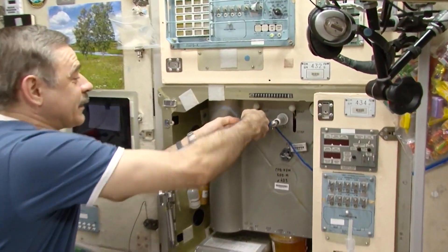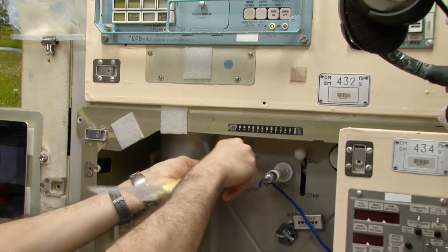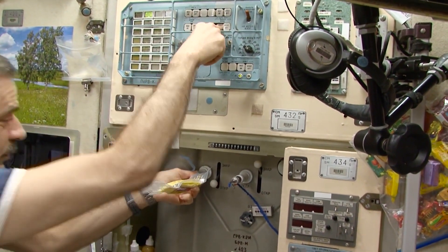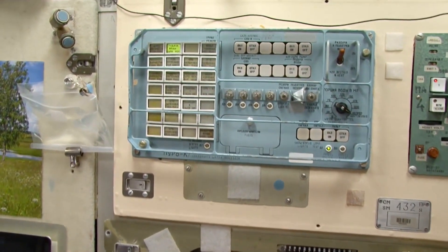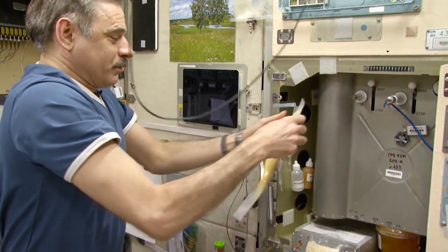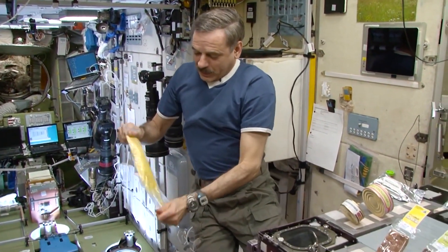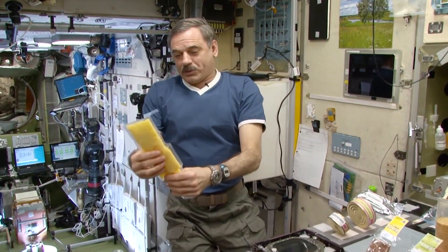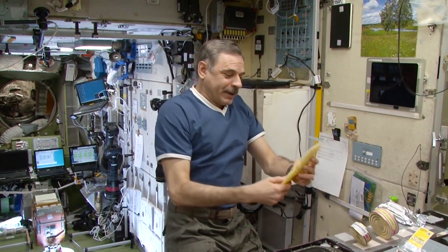It's very important in weightlessness. We don't want any flying particles or objects that can get into your eyes, lungs or somewhere else. There's a valve here that I use to hook up my soup to the water dispenser. The manufacturer recommends mixing it with 200 milliliters of hot water. So I turn it on and press the button. The water starts going into my soup — hot water, 200 milliliters. And then I shake it like this. I have some drops getting out; to deal with them I need a towel, but we haven't brought it yet. And in 10 minutes I will have a delicious vegetable cream soup — just give it time to dissolve.